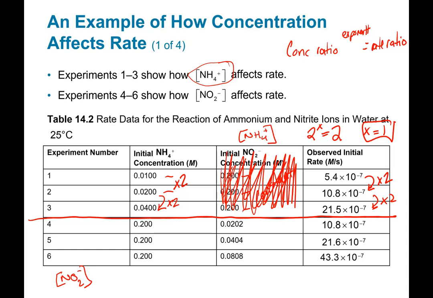Now we're going to look at NO2. Notice that for these 3 experiments focused on NO2 minus, these 3 are all constant. Again, your data is not always going to be as beautiful as this, but you're always looking for this one to not change if you're wanting to analyze this one. You're always looking at, say, for instance, NO2 to change, but NH4 to stay the same, or NH4 to change, but NO2 to stay the same.